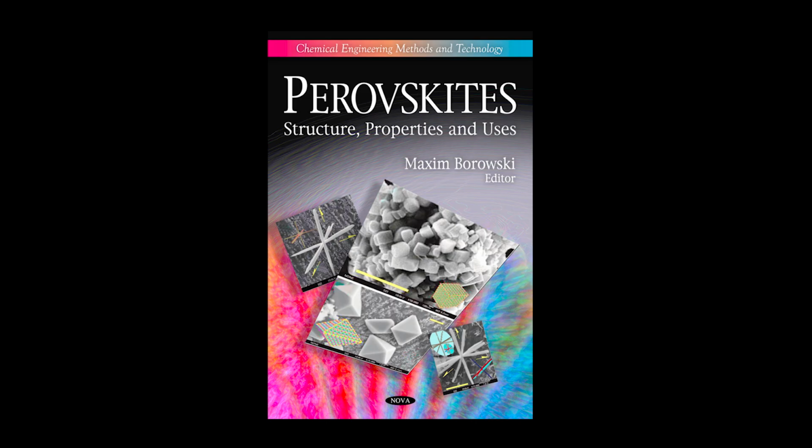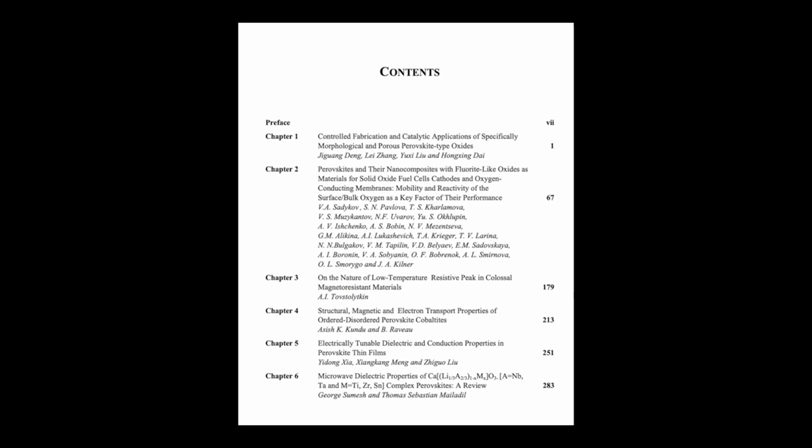Right. The foundational application here is definitely the solid oxide fuel cell, or SOFC, cathode. Also, things like oxygen separation membranes. For these intermediate temperature devices, say 600 to 800 degrees C, to work efficiently, the cathode material must be a mixed ionic electronic conductor, or MIEC. This means it needs two things simultaneously.